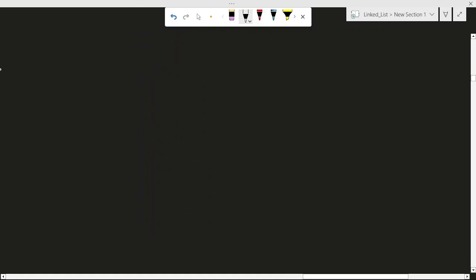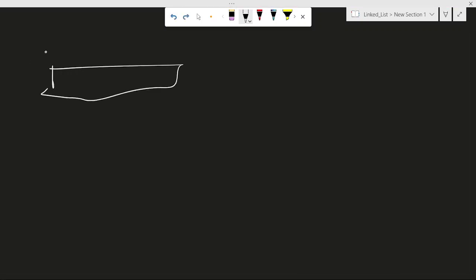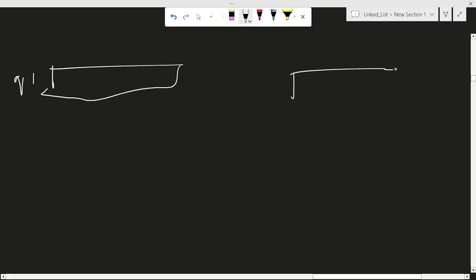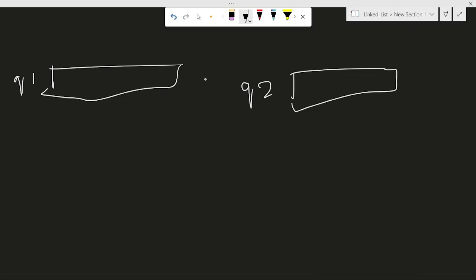Now let us go to the approach I'm using in order to solve this problem. This is q1. I'm going to take two queues because using these two queues I'm going to make them work like a stack. Now imagine I have pushed 10. Whatever element you push, you should push into q1. That is my first step.